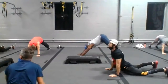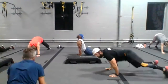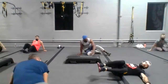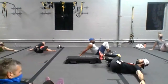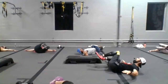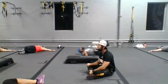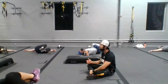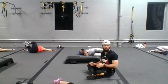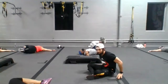Okay, great. And then 3 seconds, 2 seconds, one, everyone belly up, put your legs in 90 degrees. We're going to stretch the lower back on both sides, one, and switch, two. Keep your legs in 90 degrees, okay, guys? Make sure you feel your lower back stretching, and also your core. Keep your core tight, control your knees going to both sides. Nice.